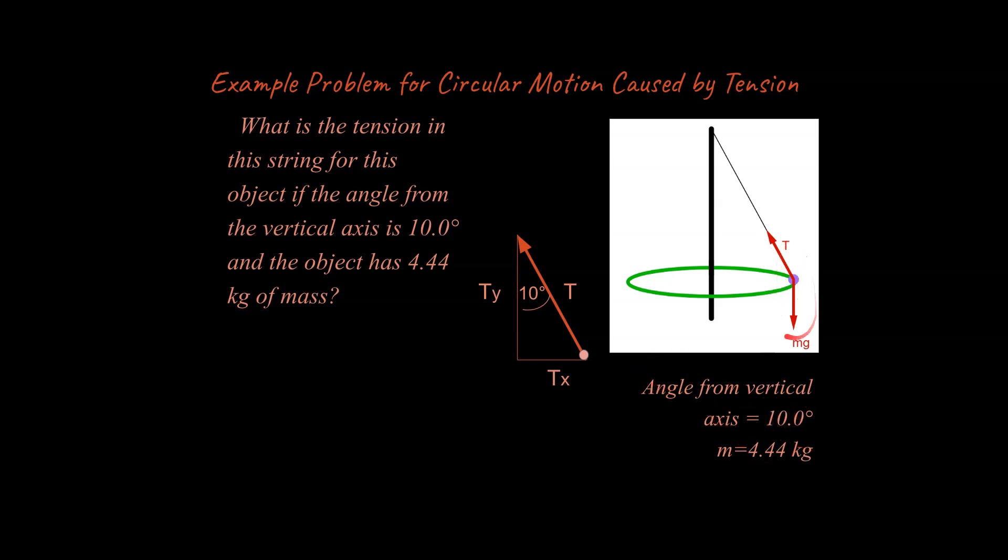This is like a free body diagram that we already have drawn for us. And one of the first things we're going to do is take this vector and make it into the hypotenuse of a right triangle. And from there we can begin to break it down. I've already gone ahead and started to anticipate that. But before we do, let's talk about our strategies.